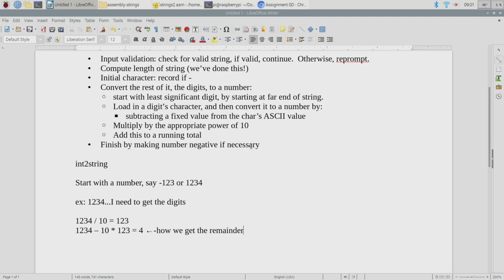So to take a negative number and make it positive, you could subtract it from the 0 register and that'll positivize it. Now, you could also multiply it by -1, right? But the subtraction or addition version is actually faster, right? It's more efficient in this case.